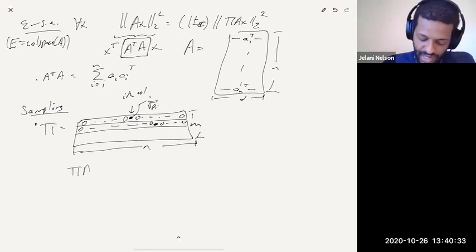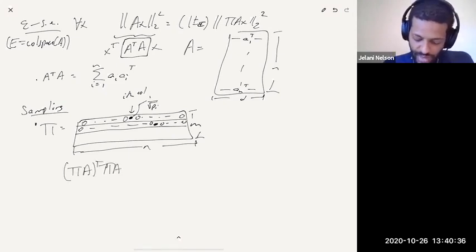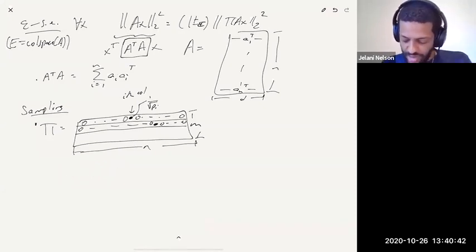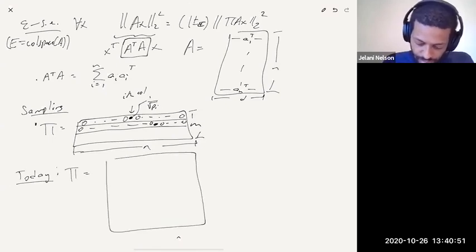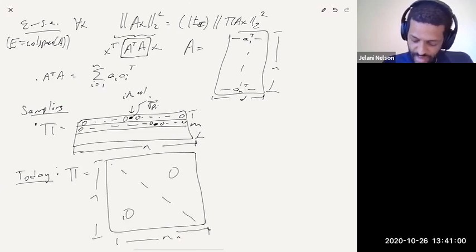And also I want to say that kind of pi A, now pi A transpose. Actually, we're not going to analyze this exact matrix, we're going to analyze something similar. It turns out you can analyze this too, but this one just is a little bit easier to write down and deal with. We're going to look at pi, which is actually a diagonal matrix with zeros on the off diagonal, and it's going to be n by n. And if you look at the ith entry in the diagonal, that's going to be equal to, I'll call it eta I over root pi.